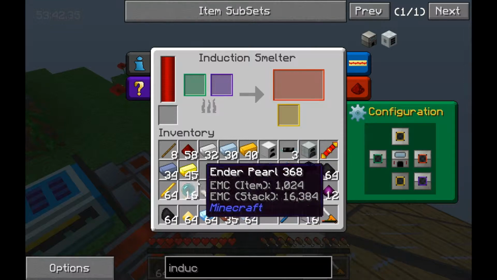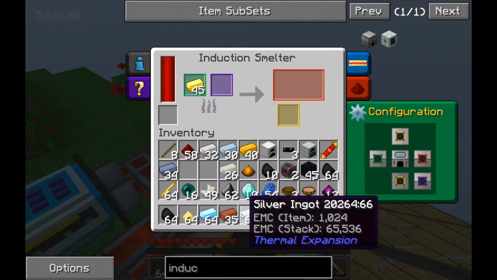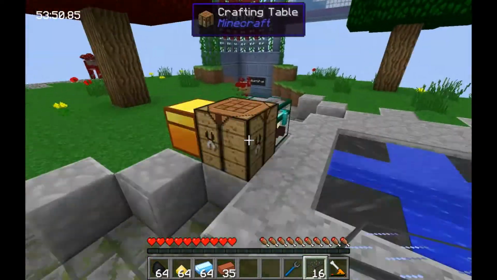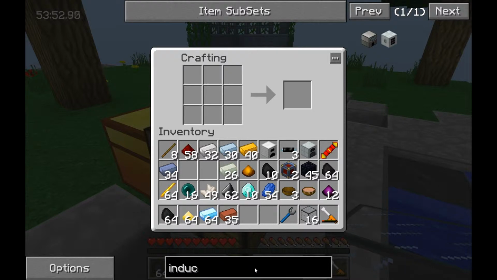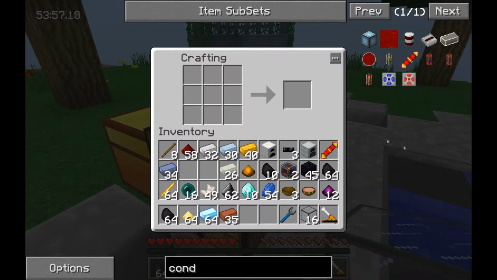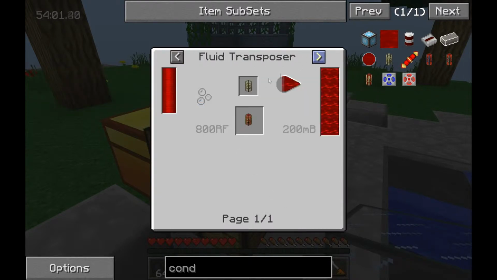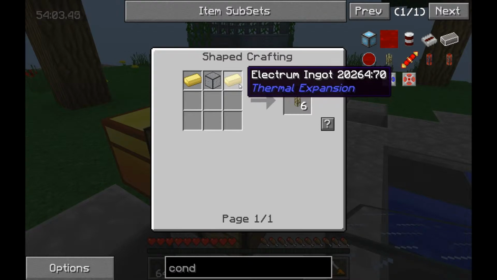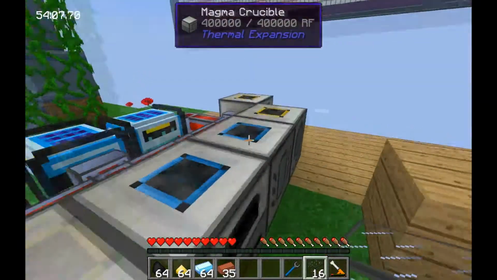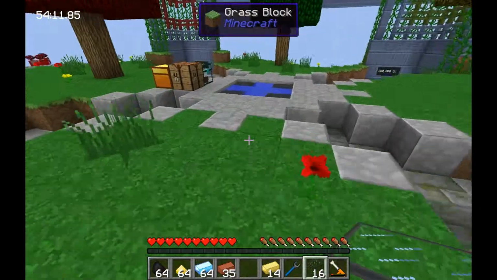Okay, and I got 16 hardened glass. Go ahead and put the gold and silver in there. And I'll start making up the electrum. And what do I need for the conduits? Electrum. So yeah, we need that. All waiting on this electrum here. Oh, look at that. 14 pieces of electrum already.